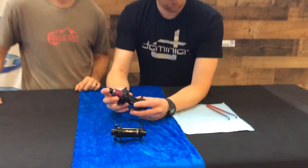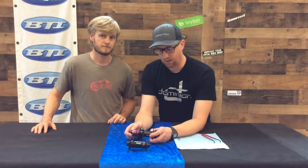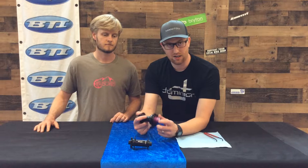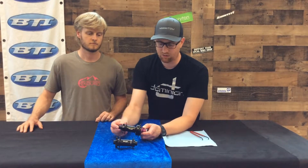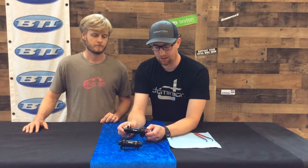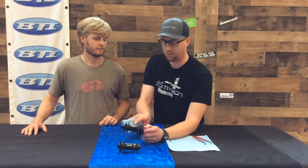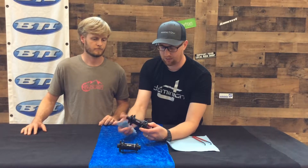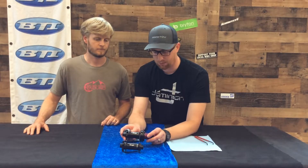The other cool thing on both the front and rear hubs is a straight axle with no bearing detents on it. That allows us to design the strongest axle possible, and it also allows us to use one size of bearing both front and rear and from drive side to non-drive side. So only one bearing to stock, one bearing to keep track of — super easy hubs to ride. Great enduro, all-mountain, or even downhill bike hubs. Super easy to maintain.